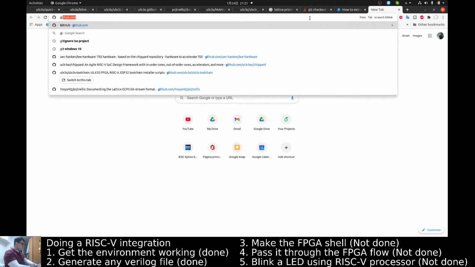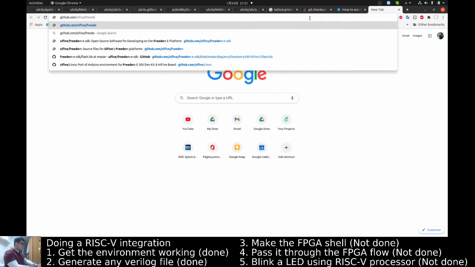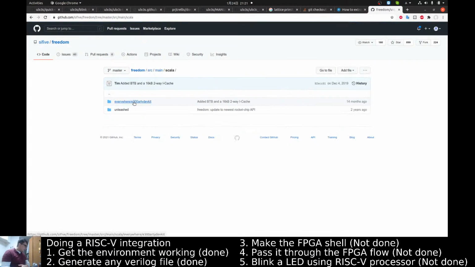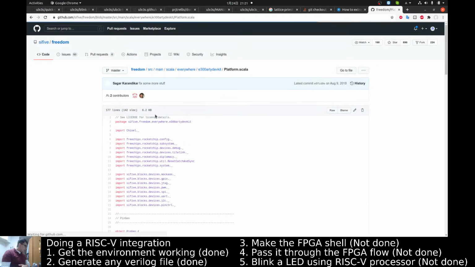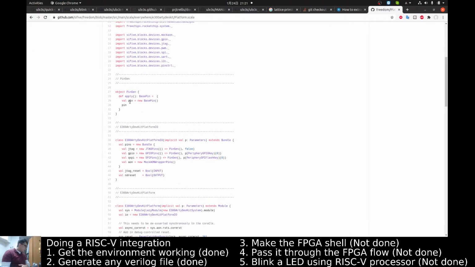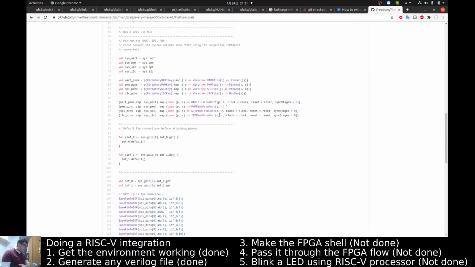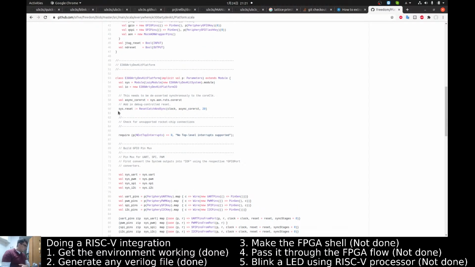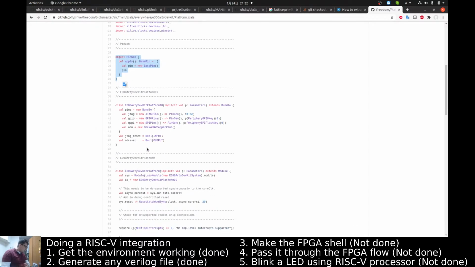Anyways, I'm going to cheat this. We are going to go to SiFive Freedom because this thing is not going anywhere. If I do that, the A300, and we go to the platform that they have, some kind of pin generation here, and they generate the pins from this kind of stuff. So the actual UART, for example, where's the UART?